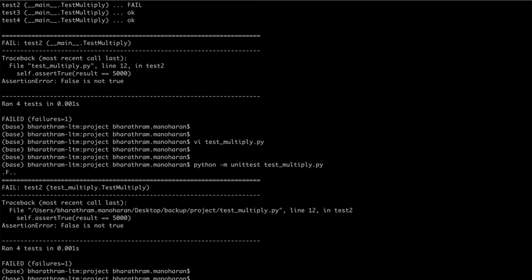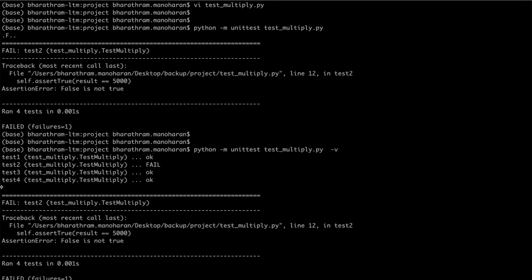Again, now here we commented out the entry point, right? But it still recognized the test cases and then ran each test, right? And we know that that was going to fail. And it works the same way, right? It works the same way.